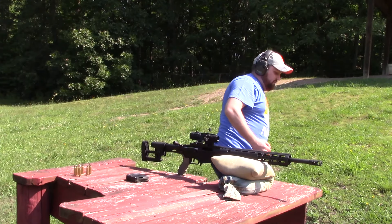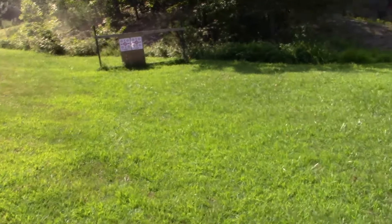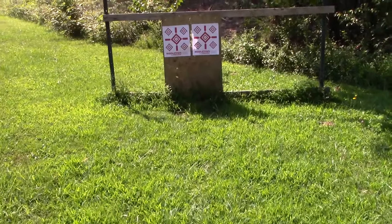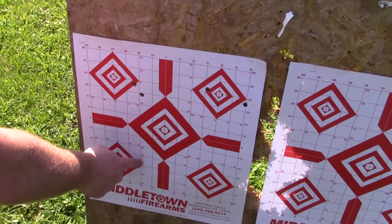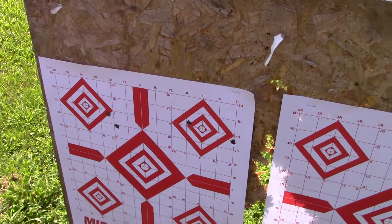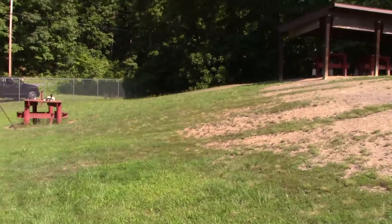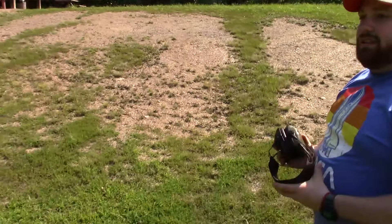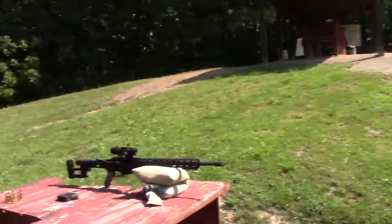Let's go down and see what you did. Now you have to understand, guys — we just used a red dot and a magnifier that weren't sighted in, and the red dot is actually a little bit loose because it's supposed to be tight on the AR. The 1913 rail on that Ruger must be slightly thinner. We're not even seeing holes so they must be going off. Oh well, that's alright, we'll do the AR. If you could get a good optic for it, it'd probably be a really nice shooter. Yeah, as it is offhand with steel sights would have been easier. I can see why it's so much money.